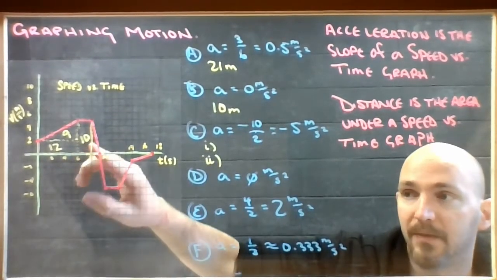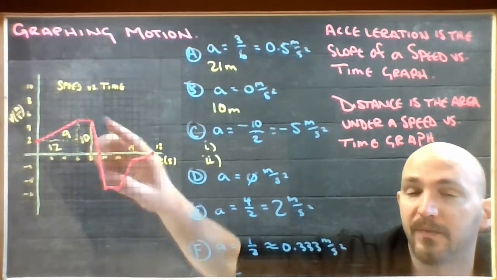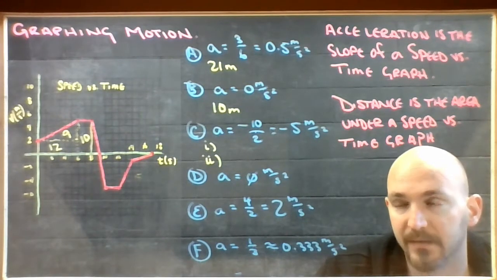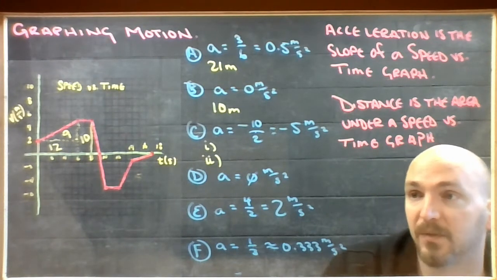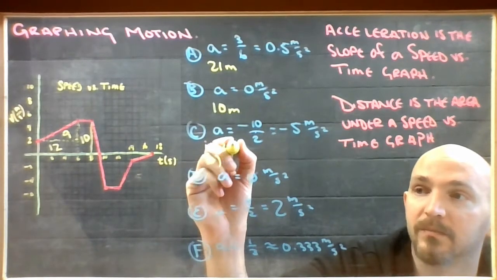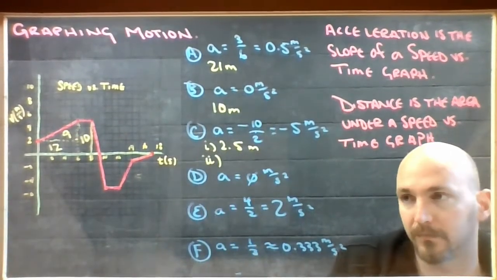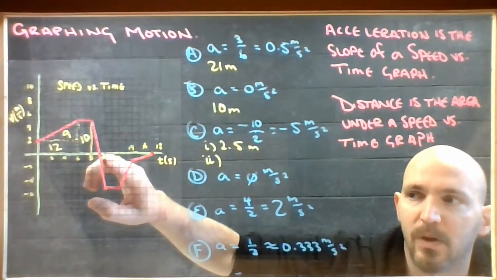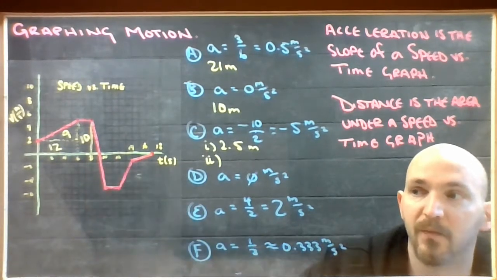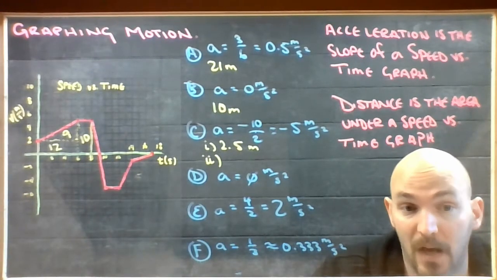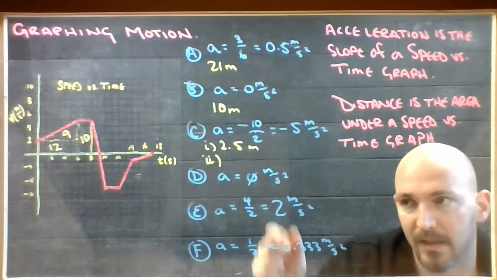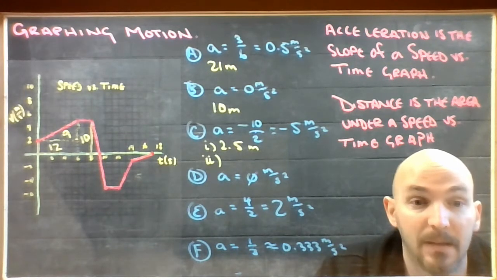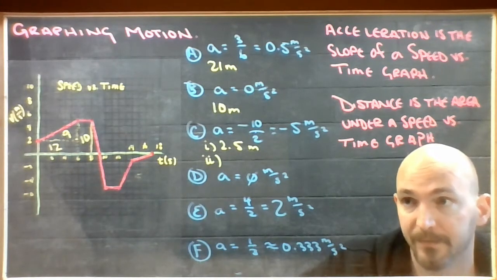In part 1, I have a triangle that is 1, 2, 3, 4, 5 units high and 1 unit wide. So 5 times 1 would be 5. Keep half of it because it's a triangle. Gives me 2.5 meters. Now in this section, I also have a triangle that is 1, 2, 3, 4, 5 low, right? It's down 5 from the x-axis and 1 wide. So that's going to be 5 times 1 is 5, keep half of it, is 2.5, just like the other one.